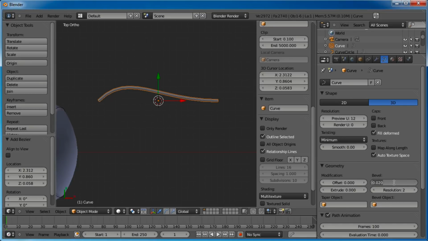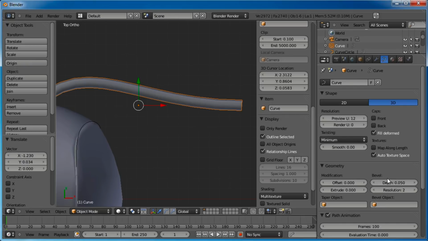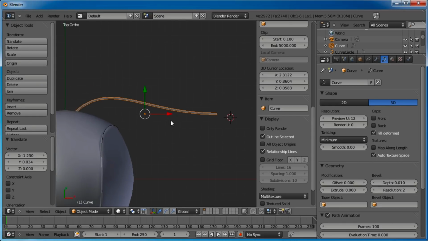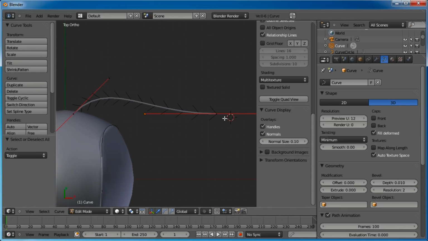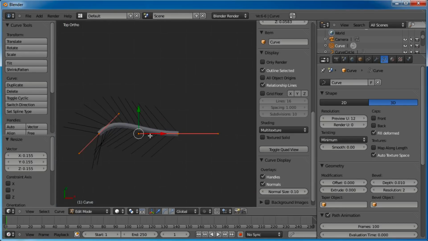And actually, let's make this 0.05. There we go. Actually, that's a little big relative to the size of the ball. So let's just go back down to 0.2. That's still a little bit big, actually. 0.1. That's probably good. Okay, now I'll tab into edit mode, select everything, scale it down. Okay.